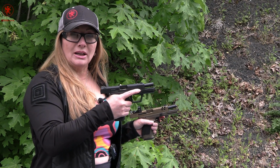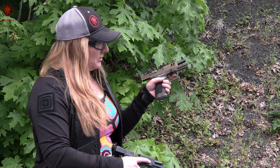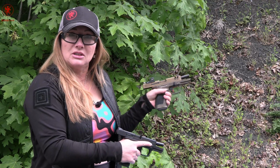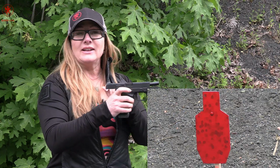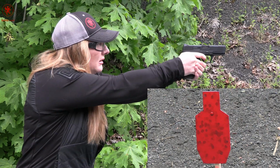I don't remember shooting it. I'm pretty sure I reviewed it at one point, but I'm gonna shoot it again before I shoot this one, just so I have a good memory point to go forward. All right, so Graham has very nicely loaded me 10 rounds into this magazine. This is Sterling 115 grain, which is very soft ammo.